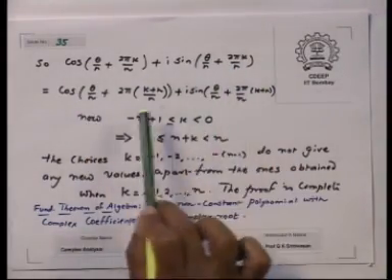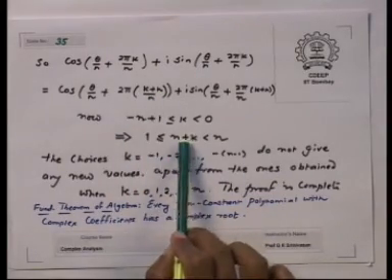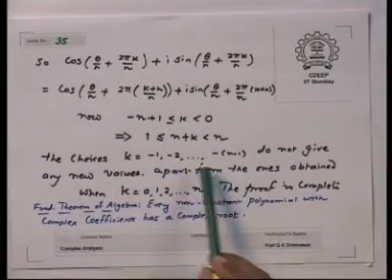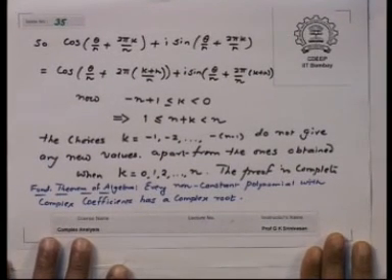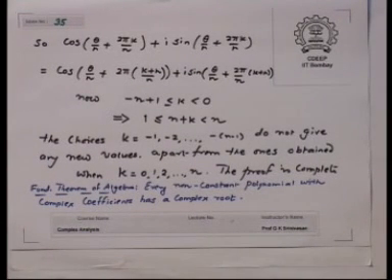So this number is the same as this number for a different choice, but this new k is in the range from 0 to n minus 1. So we get nothing new. It is enough to let k run from 0 to n minus 1, because the negative values of k are just going to give you the same values again. Correct? So there are exactly n distinct nth roots of every non-zero complex number. This theorem is a very special case of the fundamental theorem of algebra. What is the fundamental theorem of algebra? Every non-constant polynomial with complex coefficients has a complex root.